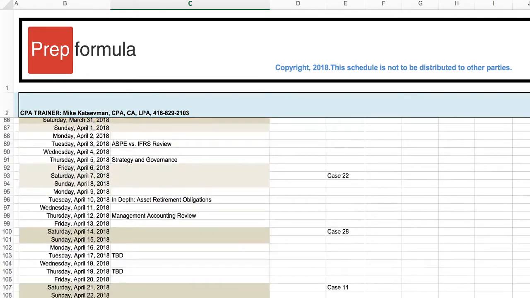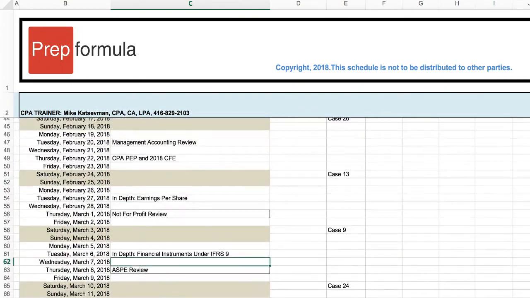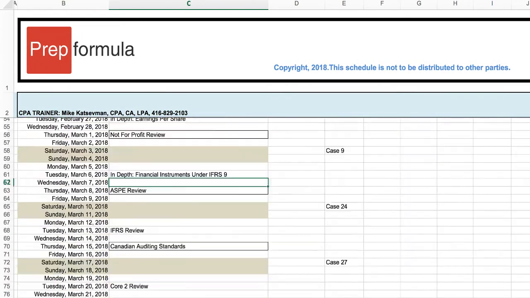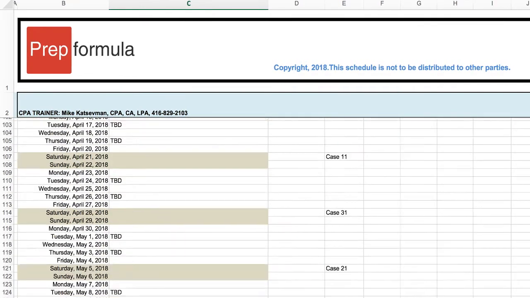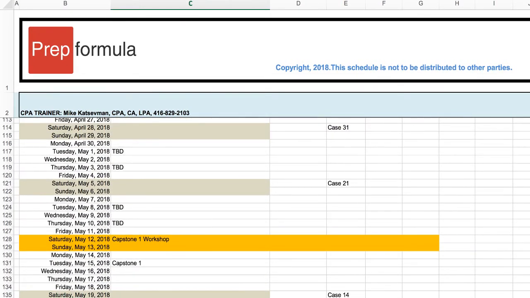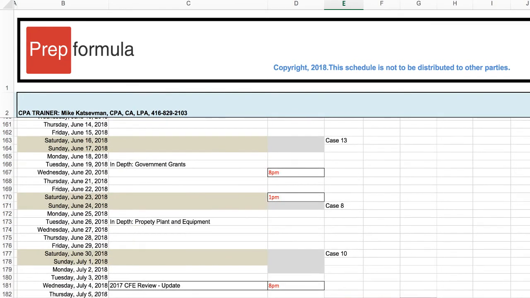So these would be done all the way up until the Capstone 1 workshop. By the time the workshop rolls around, you'll do a significant number of cases on your own, some of which will be marked by your marker. Afterwards, you continue to write additional cases.